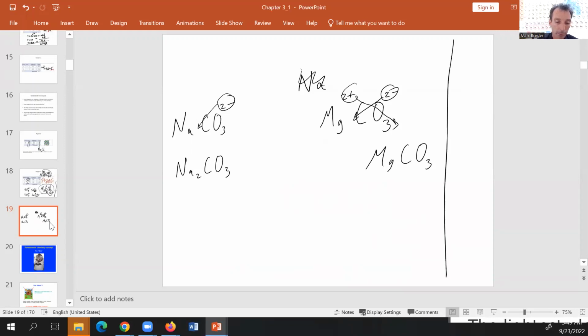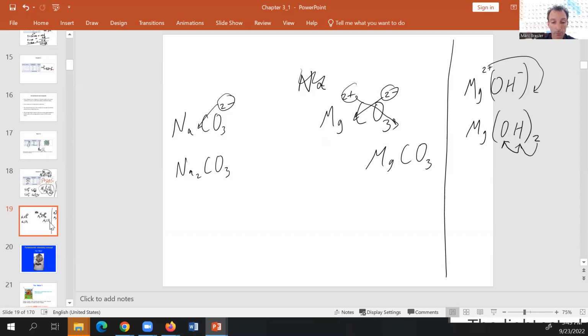I want to get one with these parentheses, so let's do this. How about magnesium hydroxide? It's 2 plus. So this 2 will drop down over here. So Mg(OH)2. So that 2 is being applied to both of these. That's why I was trying to get this parentheses here to show you guys how this works. So it's Mg times 1, oxygen times 2, hydrogen times 2.